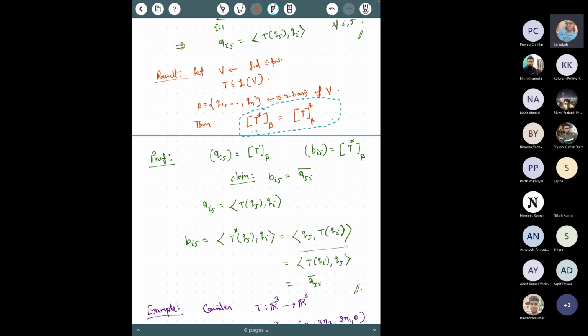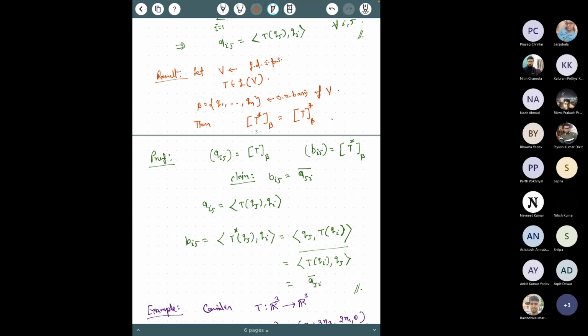Any guess? Sir, also invertible. Why? Sir, because the determinant of the matrix of T is non-zero. Yes, if T is invertible, then the matrix of T is invertible, which you can characterize in many ways; you are saying the determinant is non-zero. Sir, the determinant doesn't change after taking conjugate. It changes, but if it is non-zero, it remains non-zero. Yes. That means the matrix of T star is invertible. But if the matrix of T star is invertible, this implies that T star itself is invertible.